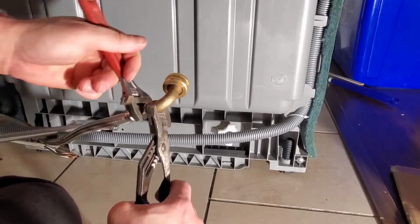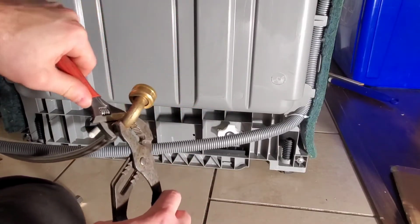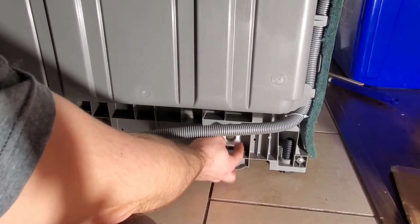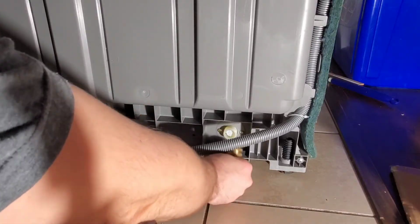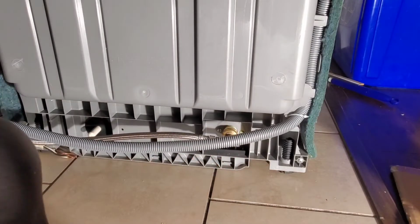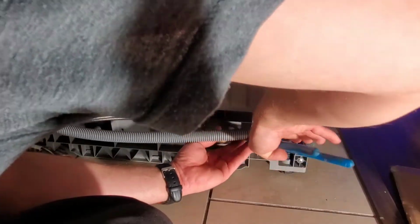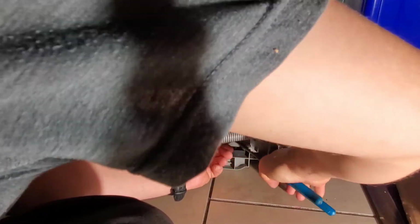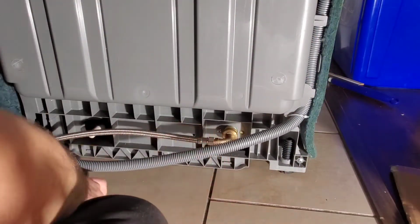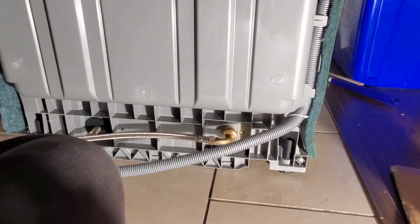For the other end of the dishwasher 90, the white cap will be removed, and then the other end will be tightened onto the dishwasher unit itself. This end also has a rubber gasket inside, so hand tighten it as much as you can, and then take some channel locks, some water pump pliers, and tighten it once again until it stops. Make sure that there are no kinks and you don't have any type of angle that may impede the flow of water once the unit has been installed.